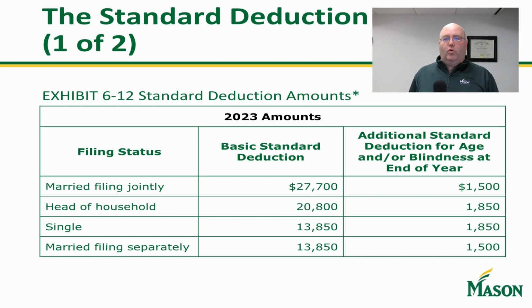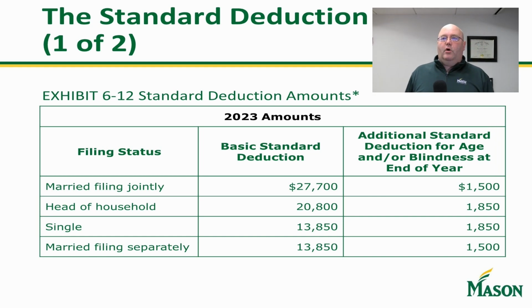And if you're married filing joint, that's $27,700. But remember, the SALT limitation is $10,000 whether you're married filing joint or single. So for a married filing joint person, they have to have interest, medical deductions, or charitable donations above $17,700. So unless you really own your own home, it's gotten to the point where you're not going to get that. If you rent, you're going to be a standard deduction person, unless you're just giving gobs and gobs of money away to charity. Because most people will never get over the medical floor of 7.5%.